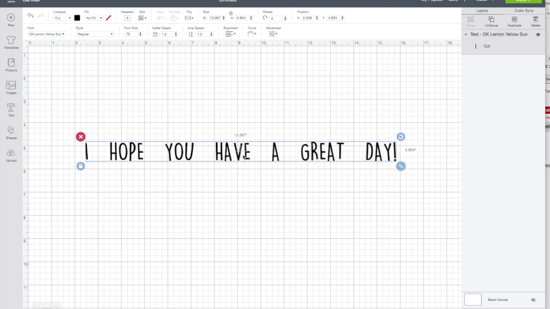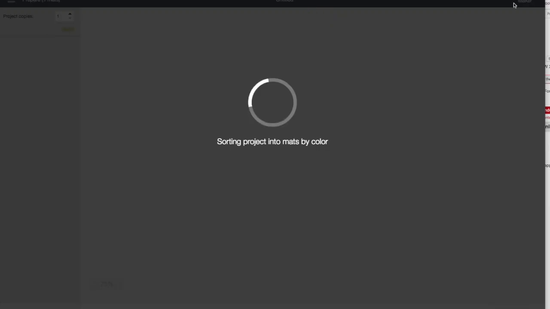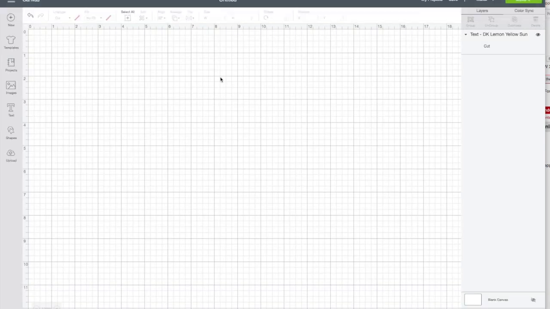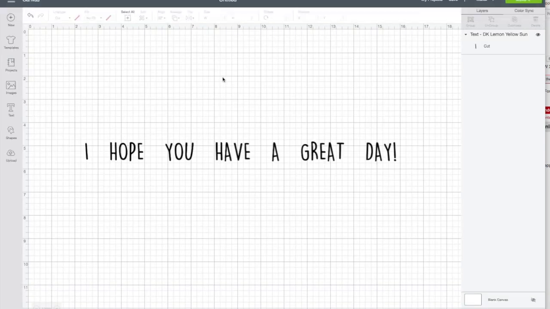From here, you can do whatever you want with it. It is in your system. It is free. If I were to go make something with this, you can see right here down at the bottom, if it was going to cost anything, it would be right there, and it's allowing me to continue. So there's nothing else that I need to do to be able to use that font. And it was 100% free. It's a safe and easy download, and it's a way you can scroll through so many different fonts and have lots of design options for you.